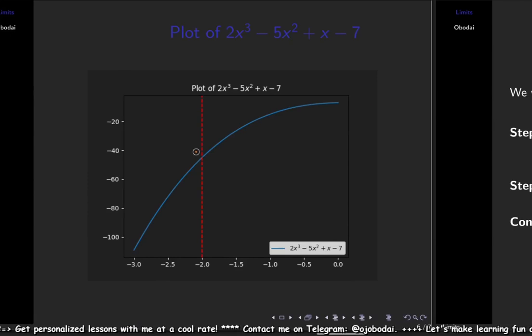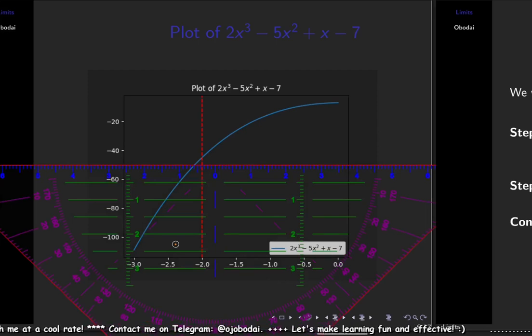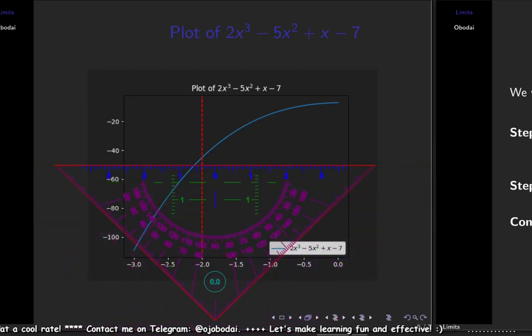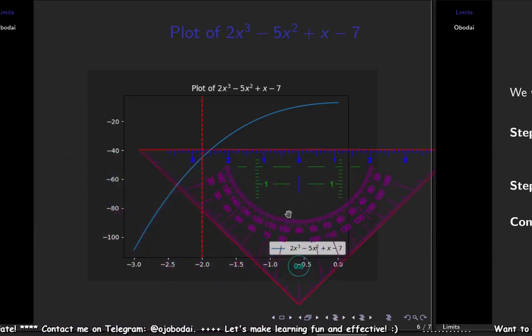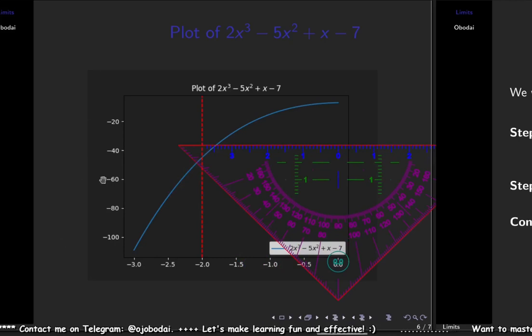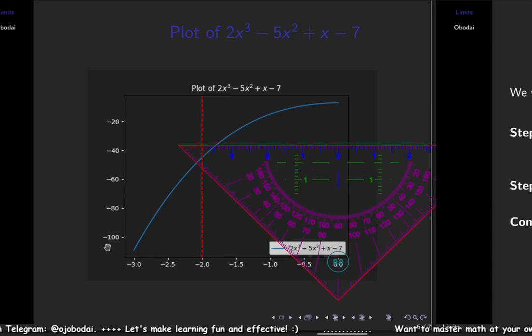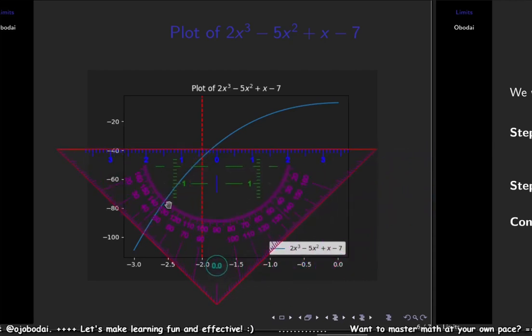Now, this blue line here is the function we want. And we want the limit as x approaches negative 2. So let me take my ruler and measure that and see if it's going to give us negative 48. So I'm bringing it here. Now, mind you, look at the function you have over here. It is rather doing what? Negative 10 here is far less than negative 20, so it is increasing. So let me bring that here.